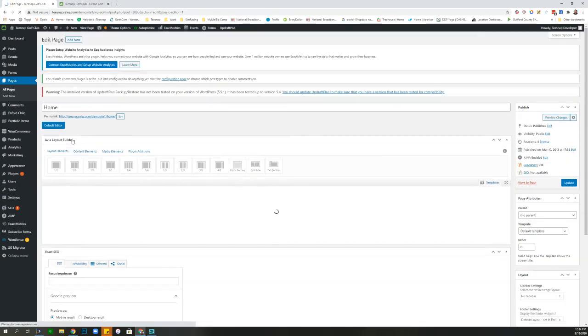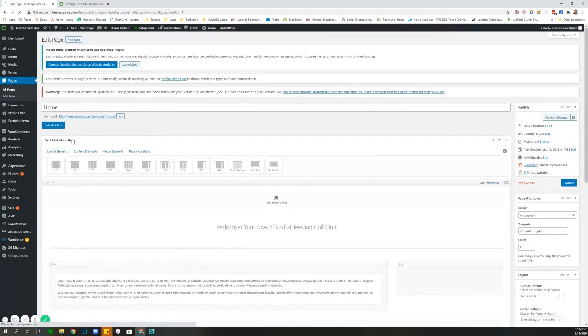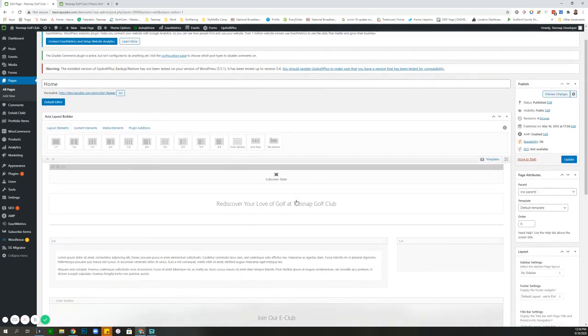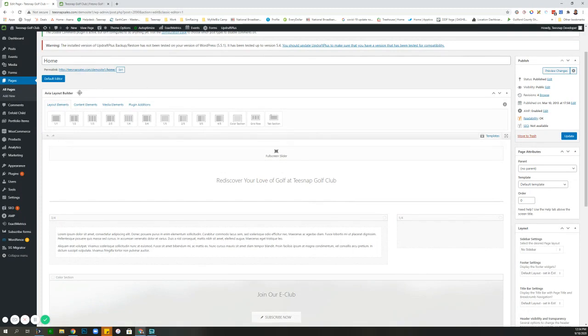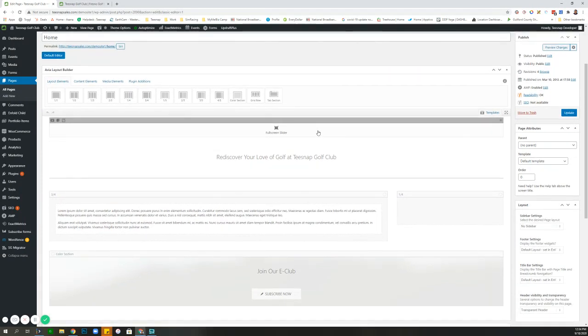Now there are two kinds of back-end editors. There's what they call the advanced editor, and then the default or the general editor. If you're seeing default editor here, that's probably a good thing, because that means you're in the advanced editor, which is called the Avada Layout Builder. And inside of here is what you want to do. So you'll notice that anything inside of this under the Avada Layout Builder section, it's all boxes.